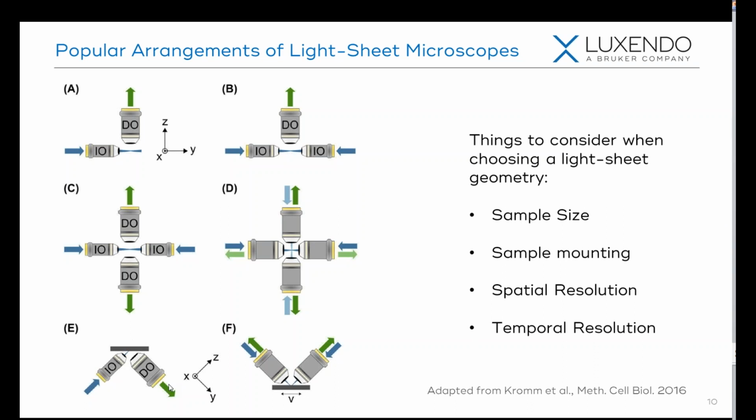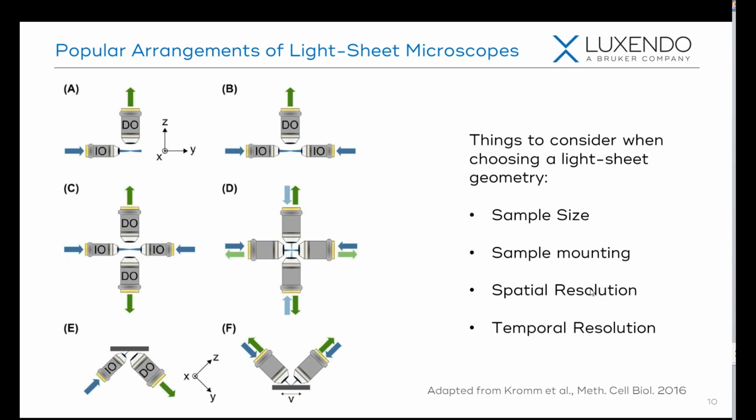Now, at first glance, this might seem like something that would be more characteristic of the detector, a property of the camera. However, by choosing a geometry that allows you to see multiple sides of the sample, like highlighted in C, you'll effectively double your temporal resolution for large objects compared to a geometry such as in B.